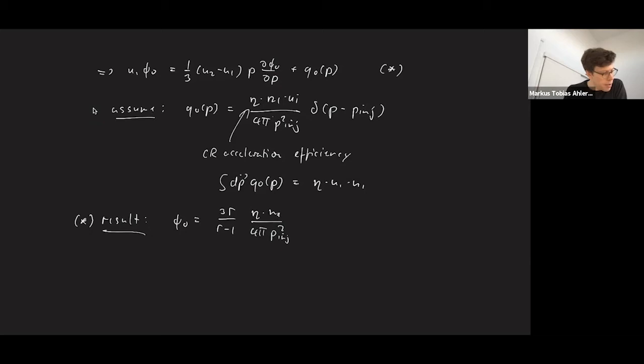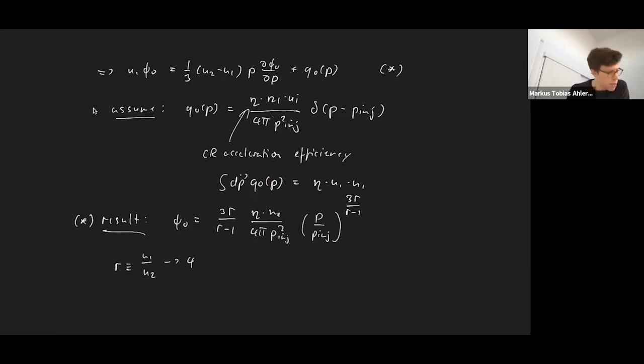So this was the prefactor of the source term. And then I have here p over p_inj to the power minus 3r divided by r minus 1. And the factor r here is defined as the ratio of u1 over u2. This is the ratio that we derived from the Rankine-Hugoniot jump condition, and for a strong shock, this is going to be equal to 4. So you see now that in the phase-space distribution, we will get a power index.